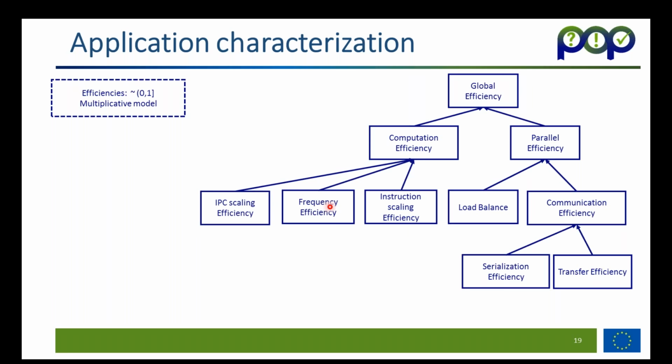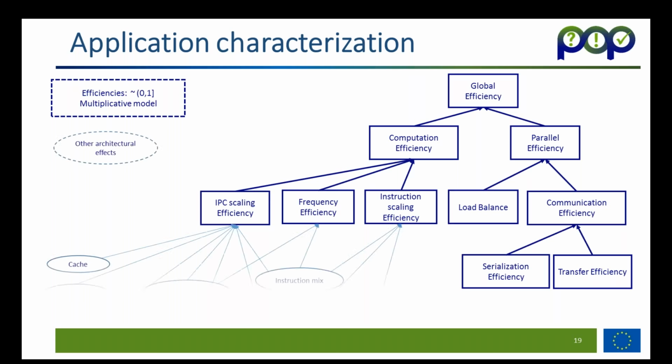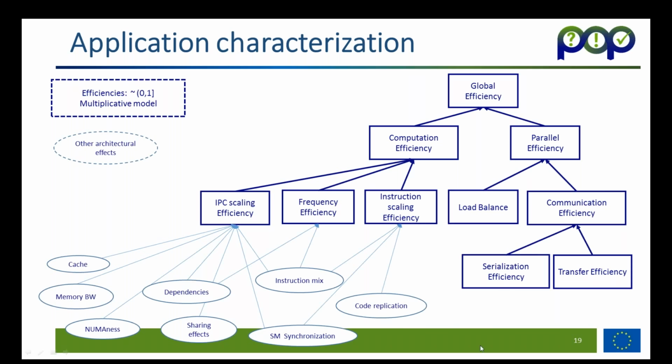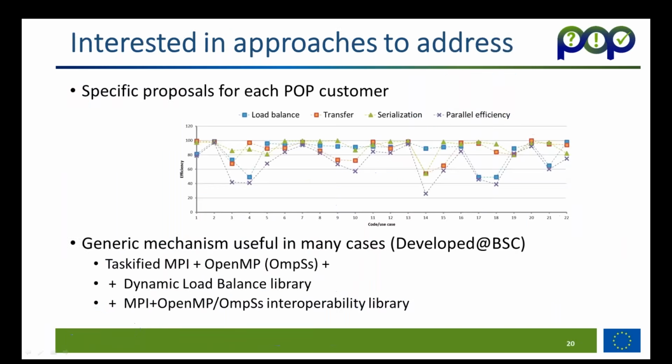Or is the clock frequency the same? Or am I doing replicated work? These type of things, which can be computed with many hardware counter-related metrics, are also an important contributor to the global efficiency, but I'm going to leave it for further webinars. Just to say that in the POP project, we have been doing a large number of analyses. We are trying to compute this type of statistics of which of the factors is more relevant for which of the applications, not giving details on which application, but what we see in general.